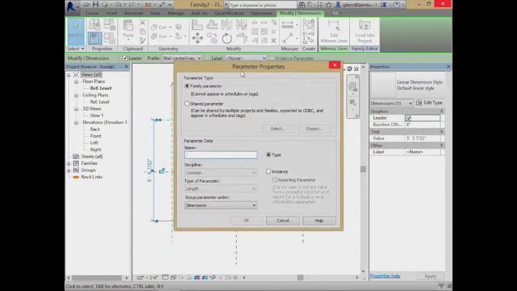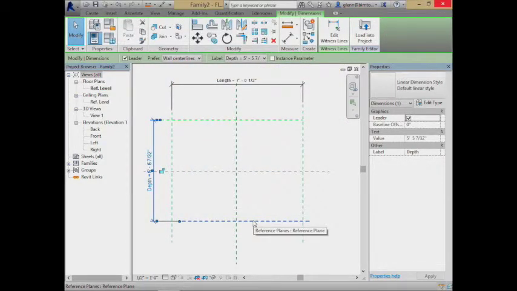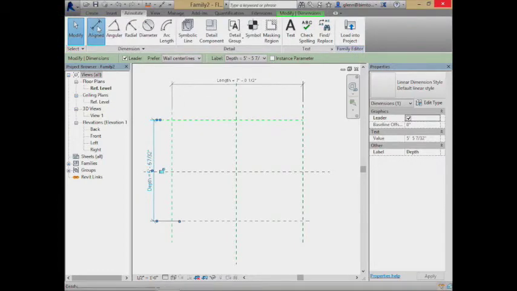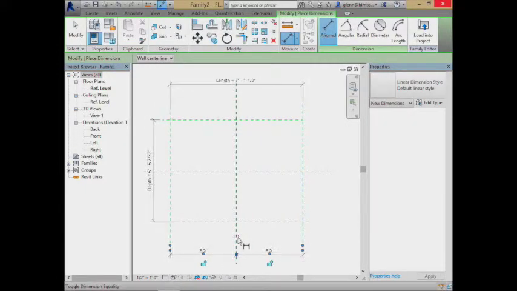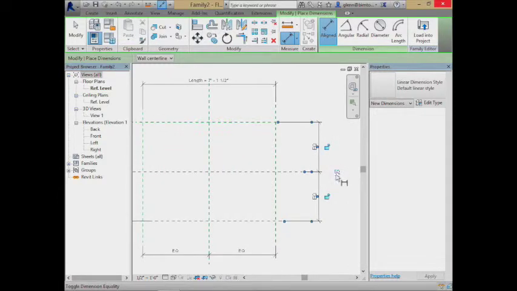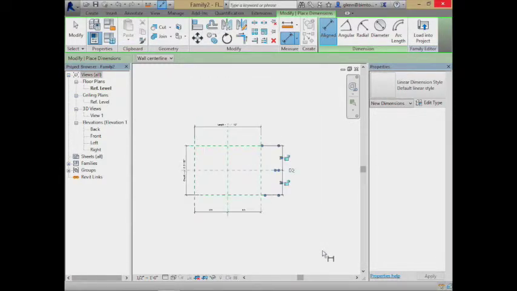Add a parameter. Let's make that the depth. Okay, now the putting of the equal constraints, just to make sure that it doesn't uncenter itself, or keeps itself centered. I'll put them on this side. There's really no difference. I could put the dimensions anywhere. As long as they're in there somewhere, they'll apply. So I just tend to put them wherever I think they'll be out of the way so I can see what's going on. Beauty.